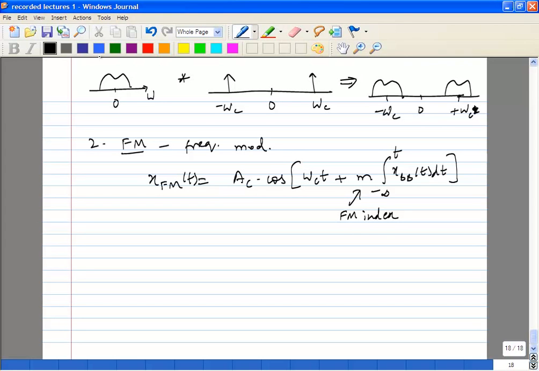So what does it look like? If I take a baseband signal in time, let's say it looks like this, it's going to look like you have a constantly decreasing frequency. So you could have a high frequency signal and then slowly it becomes slower, and then it becomes high frequency again. Okay, so these are the two most simple analog modulation schemes. Now let's look at digital modulation schemes.